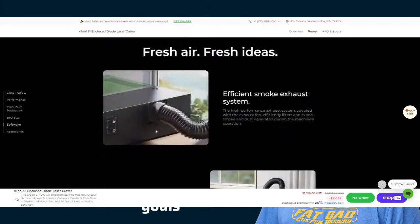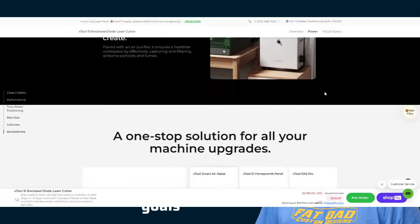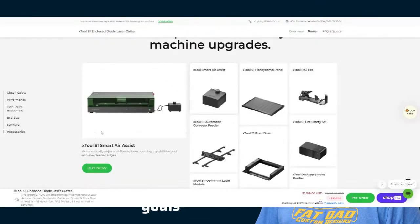There's the exhaust system right on the back. There's a fan in here. You're getting this so you can run it outside. You can run it to a booster if it needs to be vented longer, or you can get one of these desktop air purifiers, that helps there. One-stop solution. So you can get the xTool by itself right here.